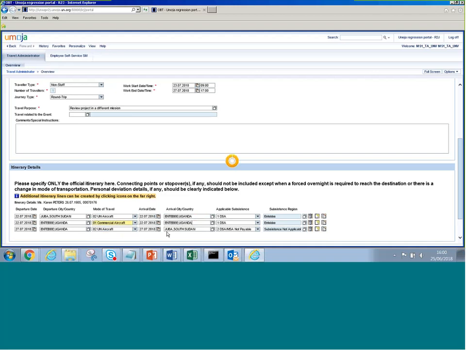So we could include here Nairobi. Okay, so it's going from Juba to Entebbe and from Entebbe to Nairobi.